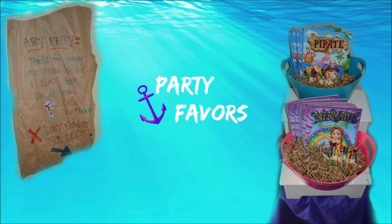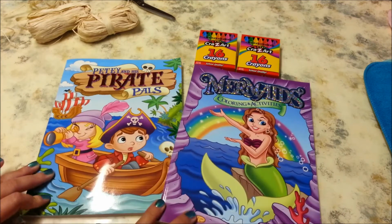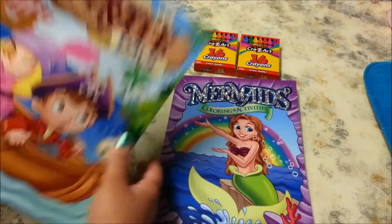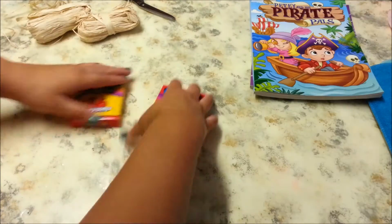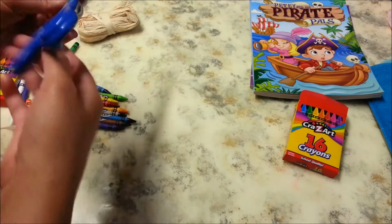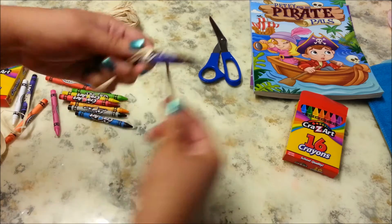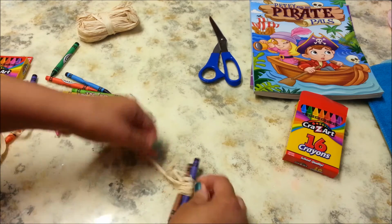Everybody knows that a kid's favorite part of a party are party favors, so I had originally thought I would get sand buckets and fill them with fun stuff, but when I went to the dollar store, I found these cute little coloring books, and they were perfect because they had pirates and mermaids. So I grabbed 12 of those, and then I got 2 packs of crayons, and I am just going to group these in sets of 2 so they can take some crayons home with their coloring books. I know, every kid has crayons at home, but new ones are so much fun.